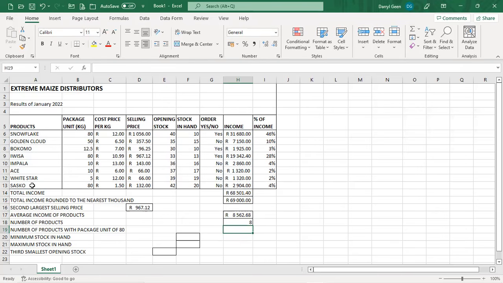Then we need to determine the number of products with package unit of 80 using the COUNTIF function. Okay, so we're going to go COUNTIF, and we're going to determine package.